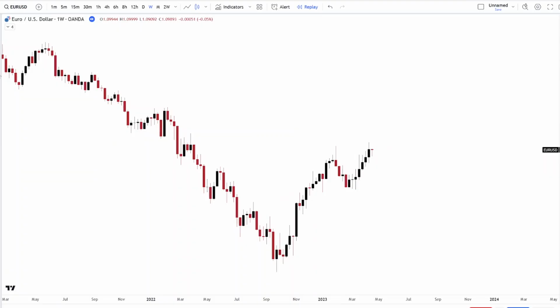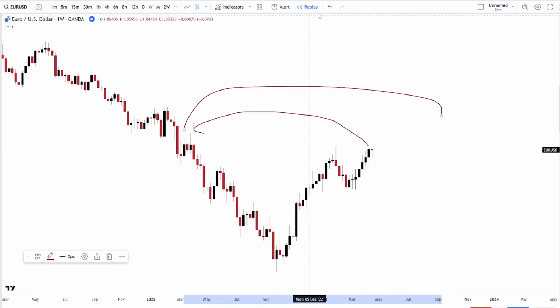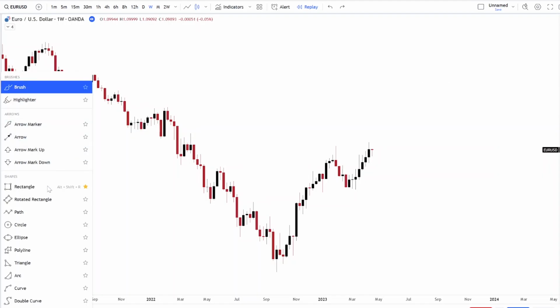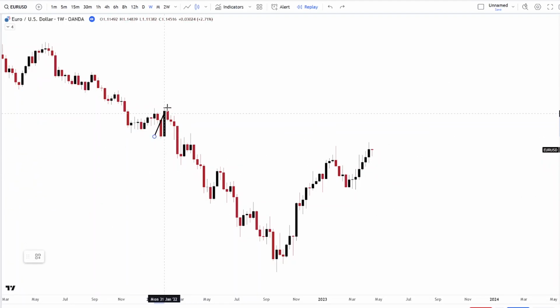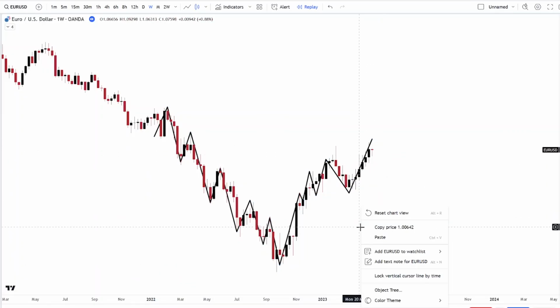So the best clues is always looking to the left. History determines future. So you always want to look at what happened in the past and how price action was delivered. On the weekly time frame, you can see your swings clearly. You can see a swing high, swing low, back in the range, break down, swing high, swing low, rejection back in the range, swing low, rejection back in the range, swing low, then you have an expansion. Price went on a lower time frame here because we know compressions. Every time you get a compression, that means the time frame switched. So you would go on a lower time frame. And now you have a break of structure.